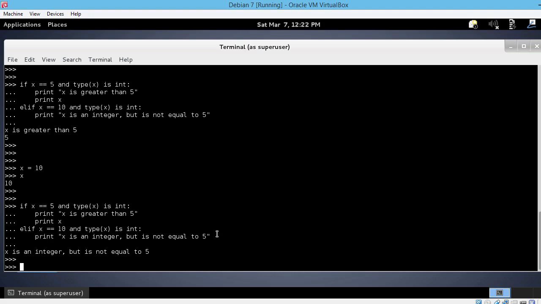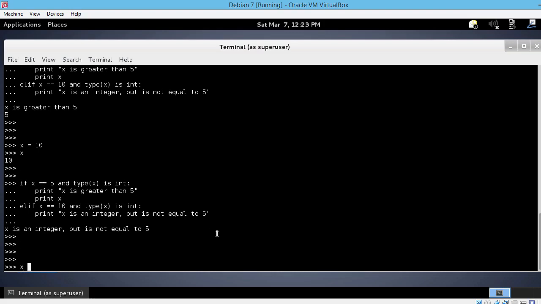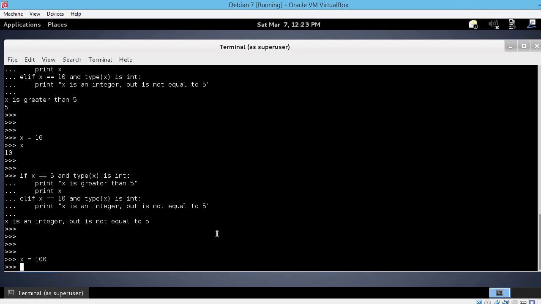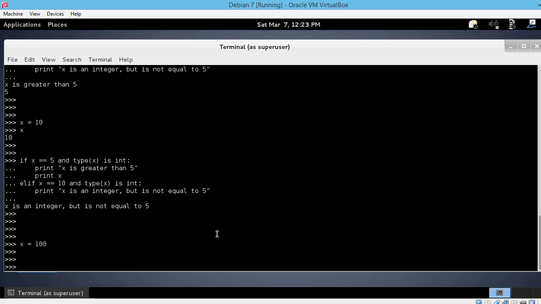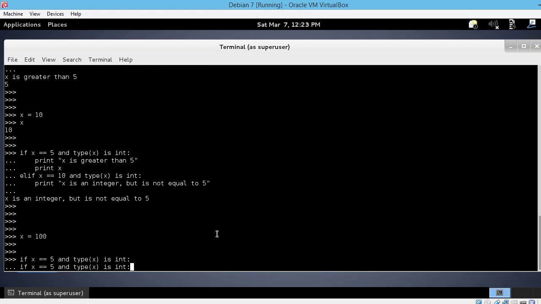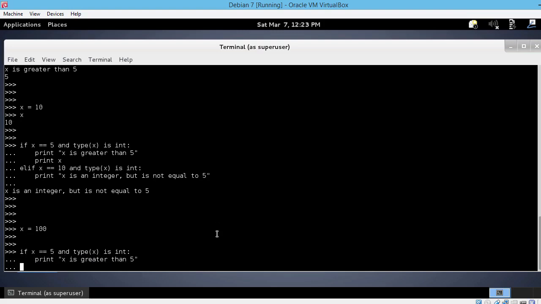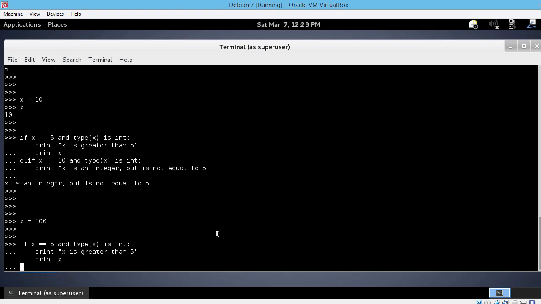But what if neither expression is evaluated as true and we don't have an else statement to cover all other cases? Let's see. Let's set x equals to 100. Now let's use the same code that is above. So let's use the up arrow key. Okay. Print x.